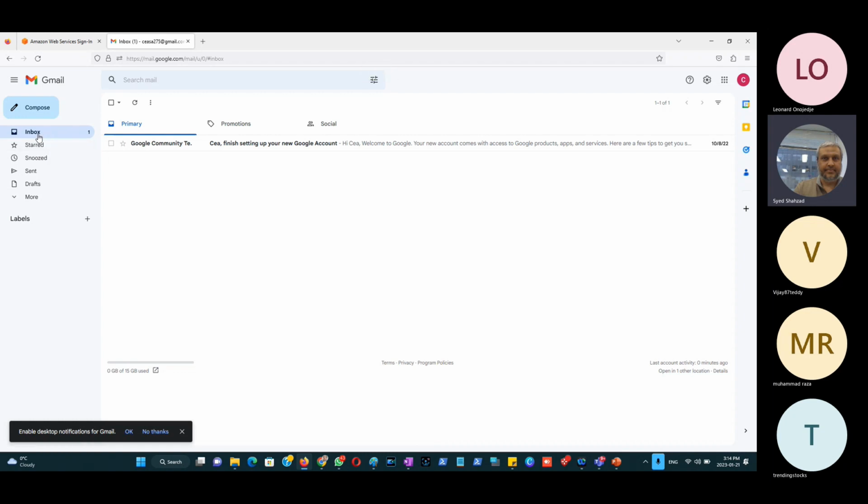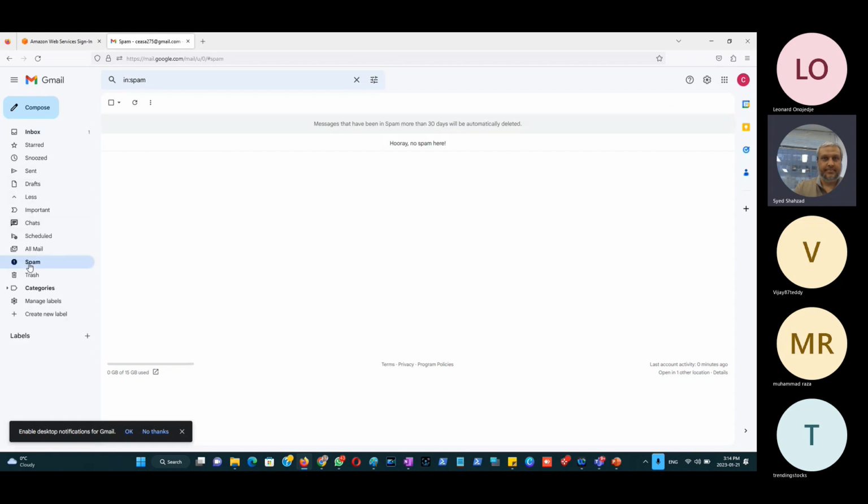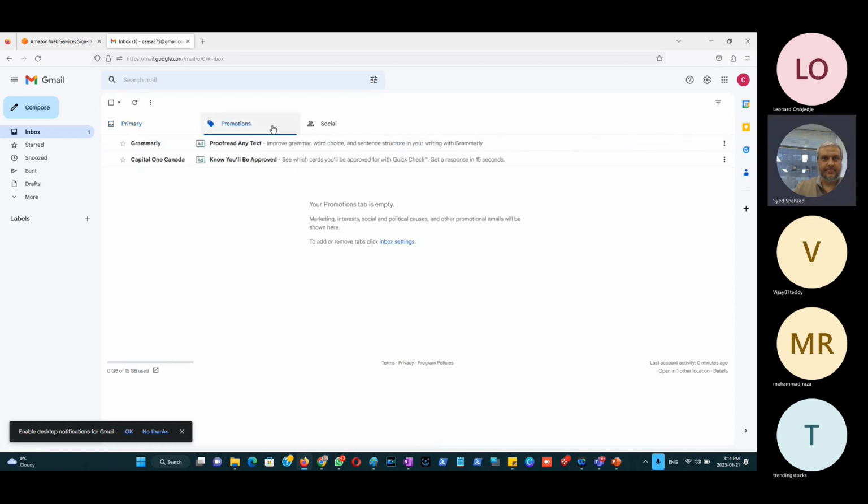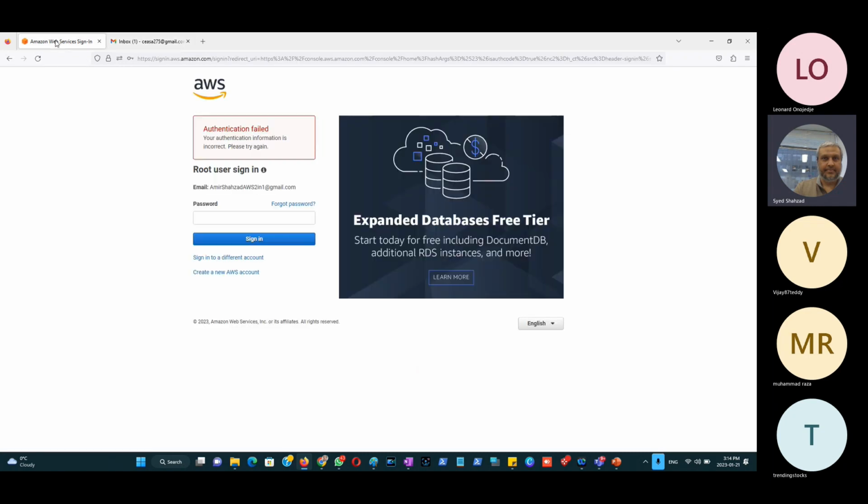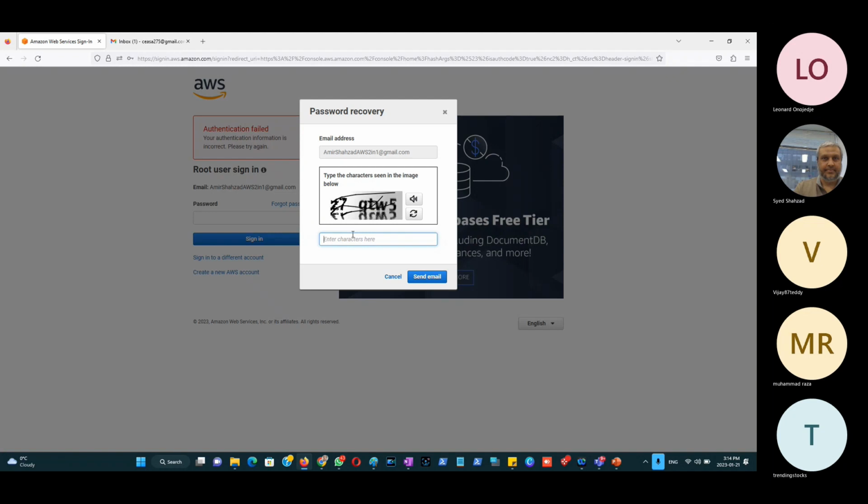I'm just expecting that email to arrive here so I could log in. When I create an account, I always put it in different places, but last class, I don't know why I did not do that. So I forgot the password.